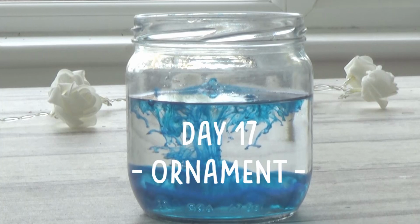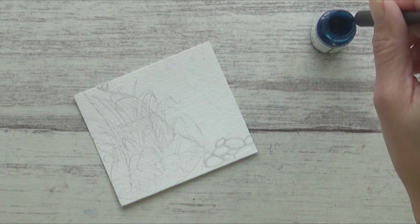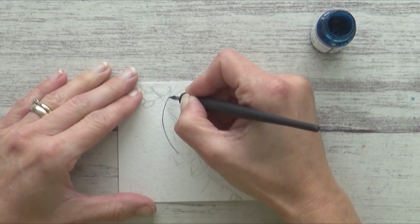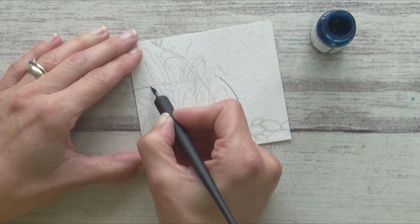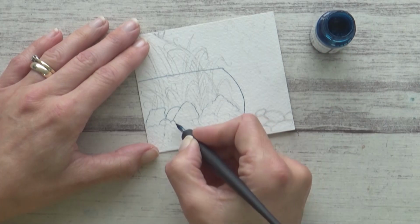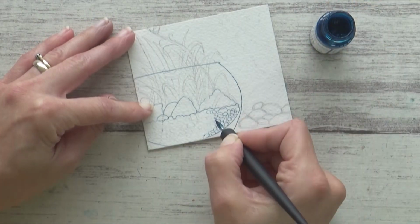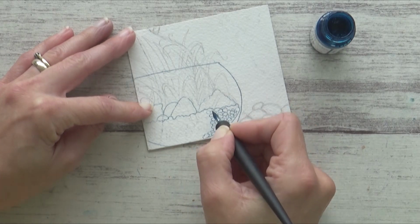The prompt for day 17 was ornament, so with this one I thought about animal ornaments first, as I remember my nan used to have a lot of really lovely birds and wildlife ornaments. I don't know what happened to those though, and I don't have anything myself that I could use as a reference for this prompt, but I do have some ornamental plants, so basically not real ones. As much as I love having plants around the house, I am terrible at remembering to water them. So I do have a few artificial plants which just require the occasional dusting.